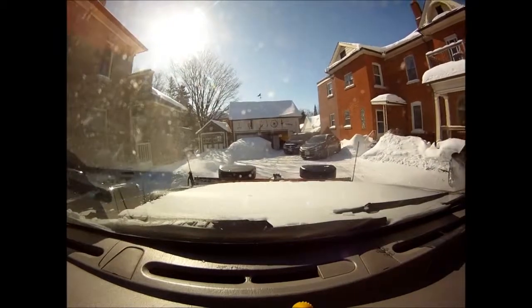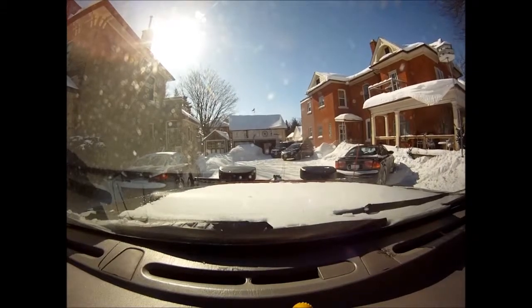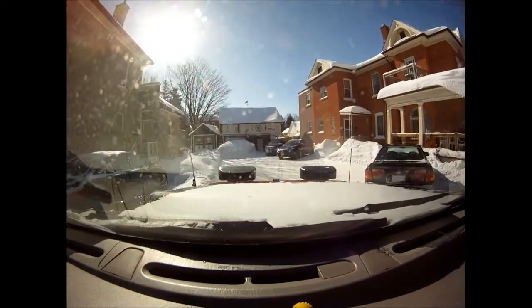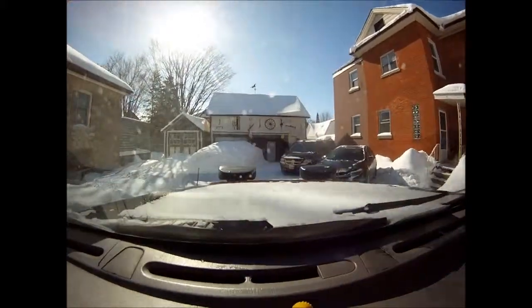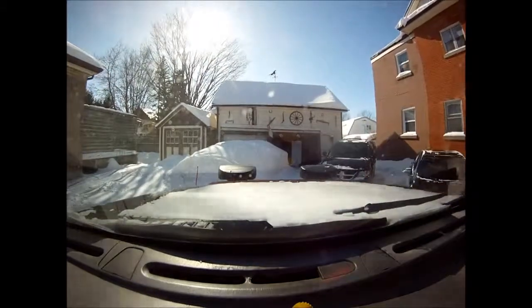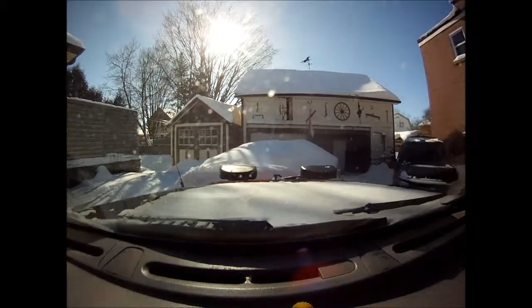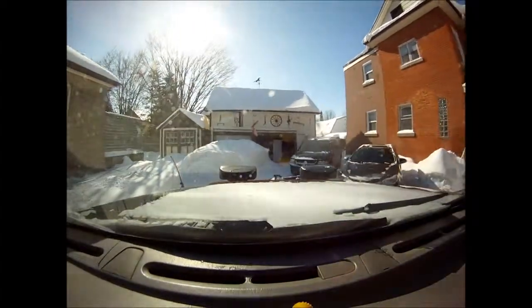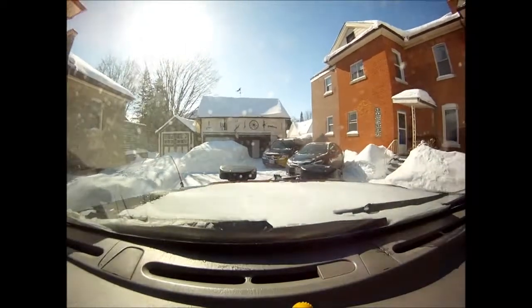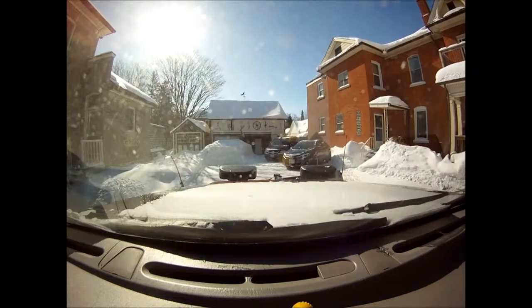All the cars. Yesterday I came and did a good job and all the cars were out of the parking lot. It was beautiful. Not so much lucky this time. Three of the four are in here. But when all the cars are gone, I like to get in there close to the house and do a really good job, but not today. That's probably going to be it. Not much to do. Looks good. I should probably shovel beside the van, but it's too cold out. I'm staying in where it's warm.